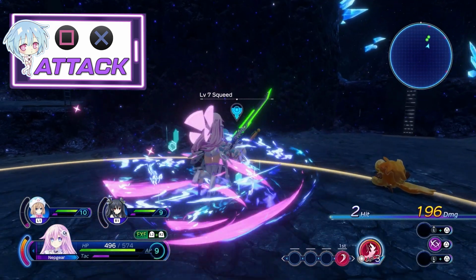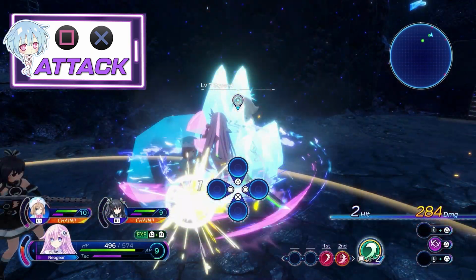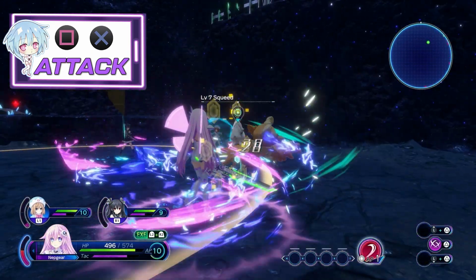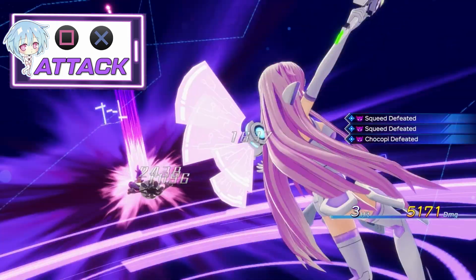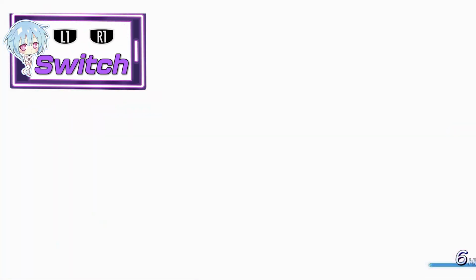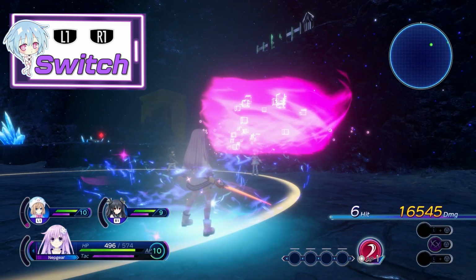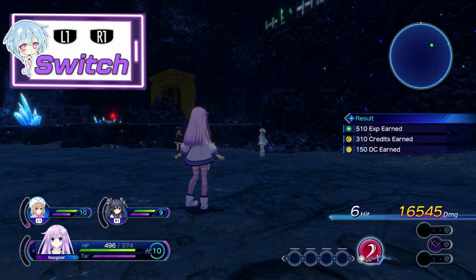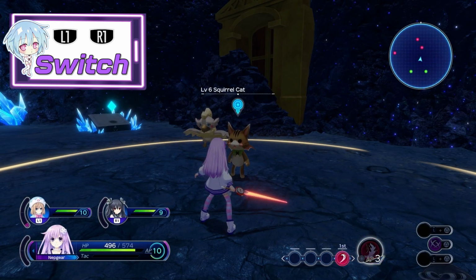Attacking will use up your AP, also known as action points. When a character hits 0 AP, they will not be able to attack until they recharge. It is often a good idea to switch between characters to ensure that you never run out. To switch between characters, you can use the L1 or R1 bumpers on your controller. Try doing this when prompted by your teammates, as it will allow them to come in with a devastating chain attack.